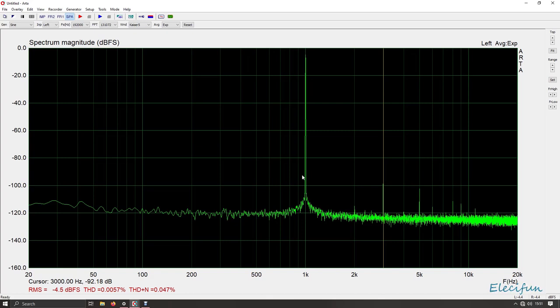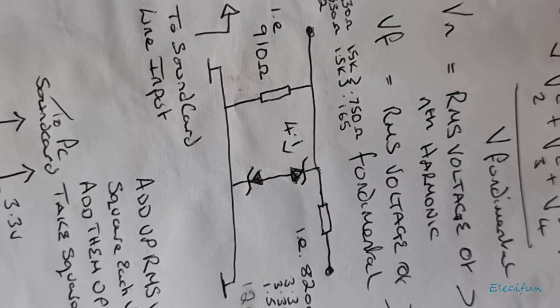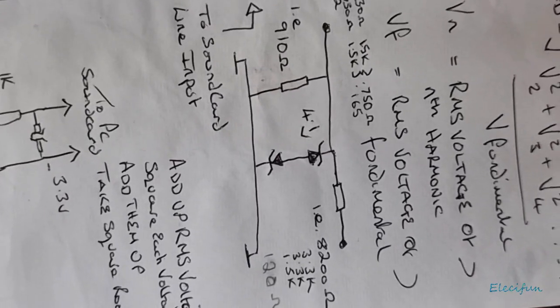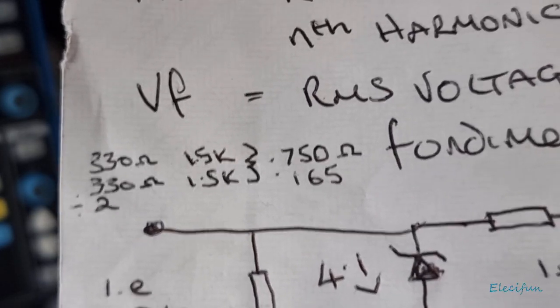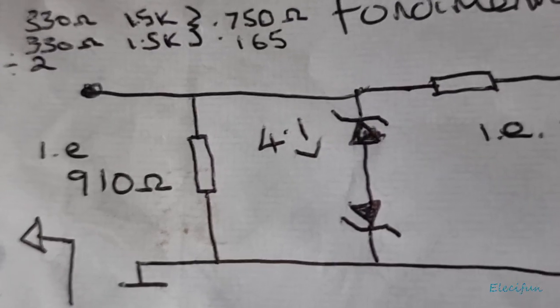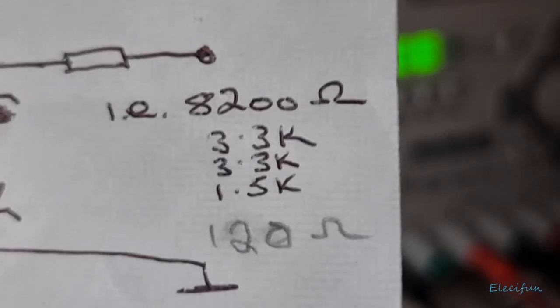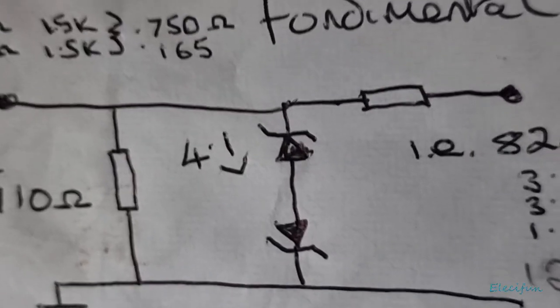If you got this far, I hope this is helpful to you. I hope you're learning. If you want to get into building one of these things, and you want a bit of the understanding behind it, the ARTA website is great, but if you just want to build yourself a minus 20 dB attenuator with a voltage clamp on it, that is the way to go. And like I say, these are the resistors you use. 1.5K, 1.5K in parallel, gives you 750, two 330s in parallel gives you 165, and that is a total of near enough 910, it's 915 maybe, I think. And then the same for the 8200: 3.3K, 3.3K, 1.5K, and 120 gives you 8196. But that's good enough. That is good enough for here.